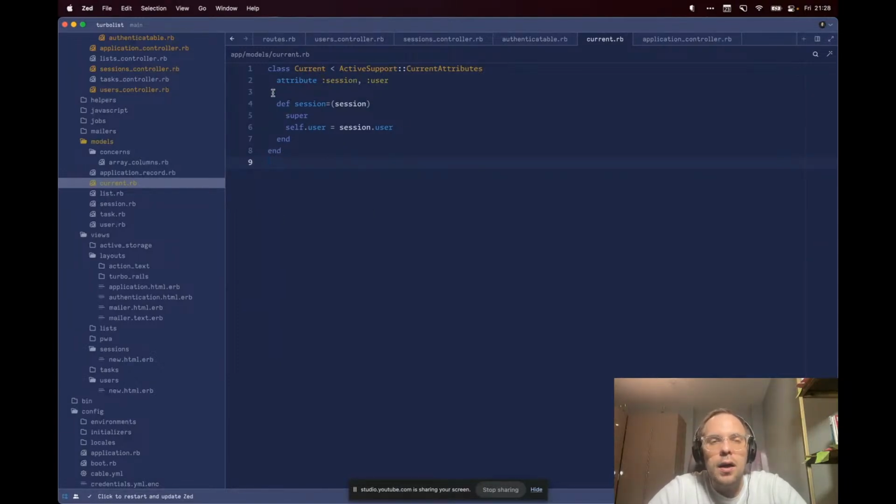So we will have a current session and a current user, but we can just set the current user implicitly when we set the current session.